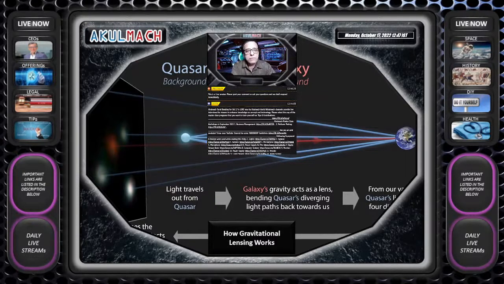That was first proven during a solar eclipse in the 50s, when the sun was actually bending the light coming from the star behind it. So this phenomenon is very well known, and scientists also know that you can actually use gravity to see the far off object behind this high gravitational area.